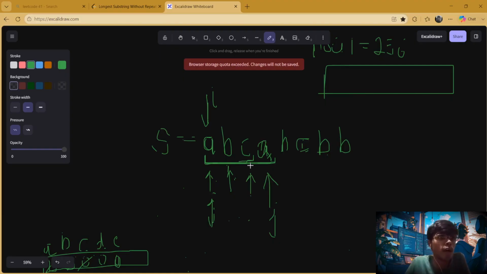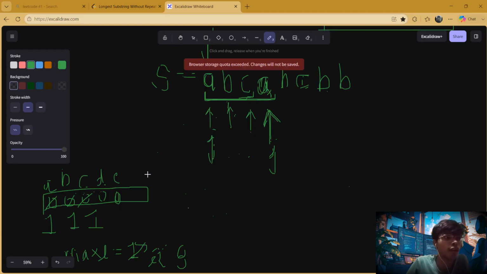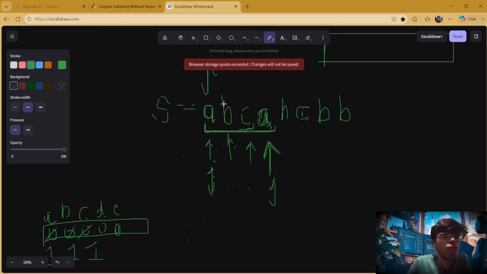I am already at that J index, and J will already stand at that point, right? So how will I remove it? For removing, I will move my I pointer. The I pointer will remove the element which occurs two times. So how will I know if it occurs two times? When J is here and it goes inside my array, it will see that at the J pointer there is A and A is already visited. It means that A came previously also, right? So to remove the previous occurrence, the I pointer has to be moved.